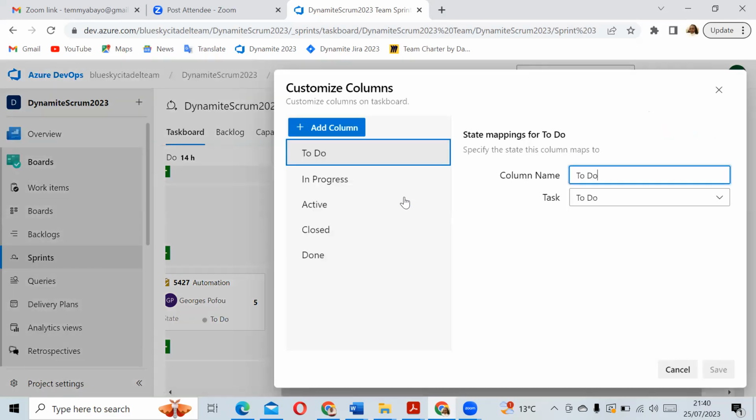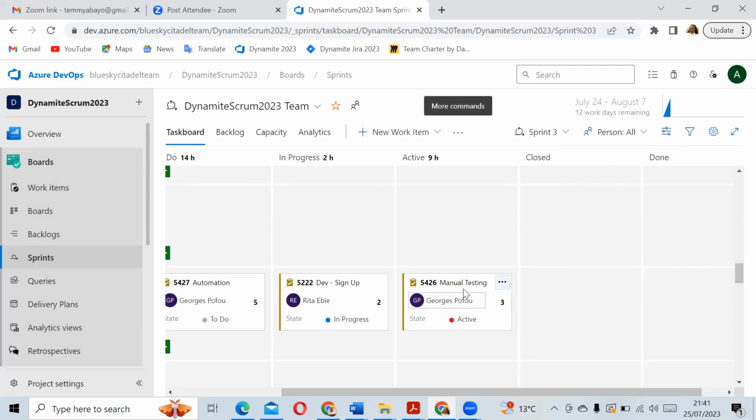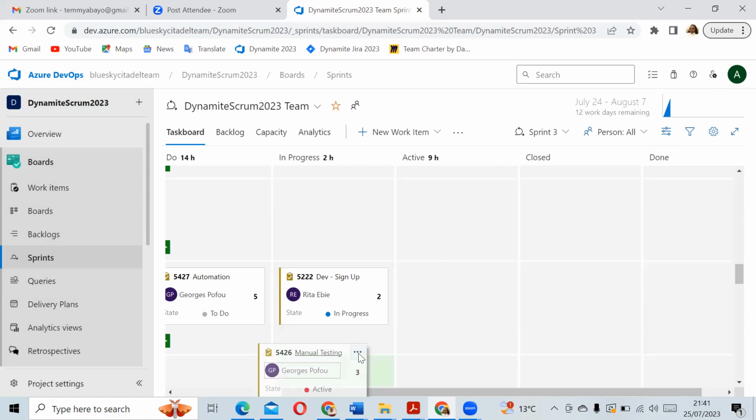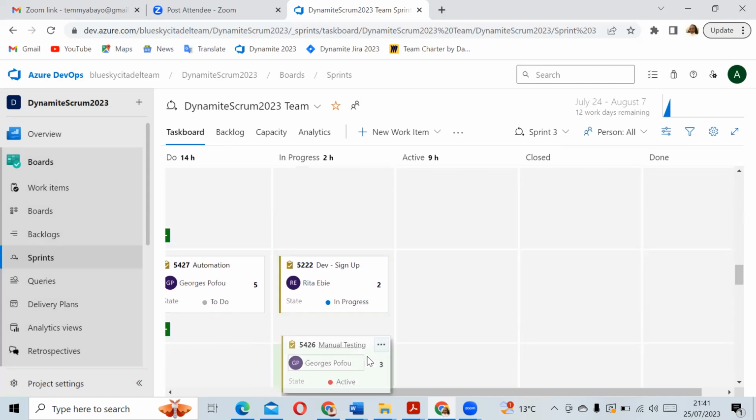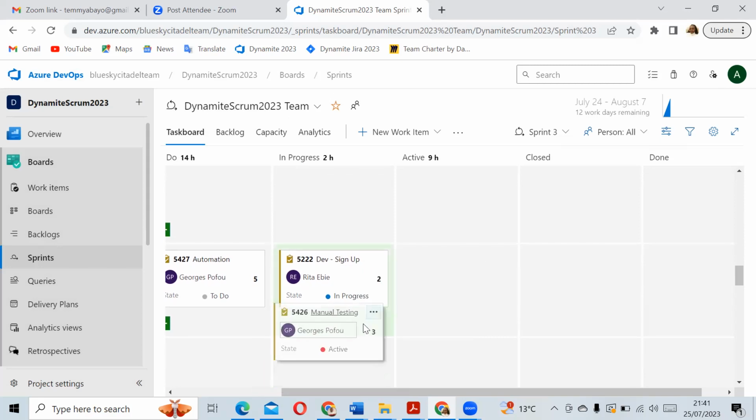Okay, so if you go to active and delete it. Oh, really? Okay, there's a work item there. So let's cancel it first. Let's move that work item back to in progress. No, don't go to another column. Let it be exactly underneath. This, right? Yeah, in progress, so that it doesn't enter another column.